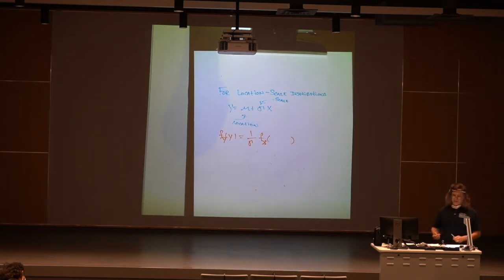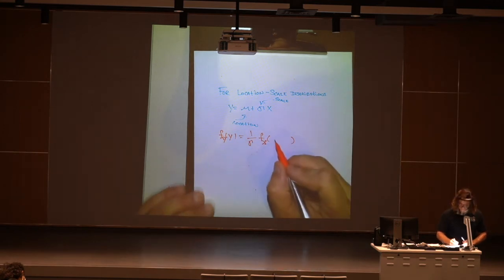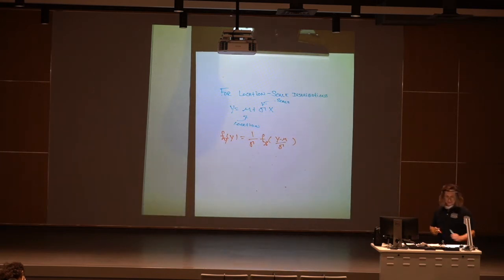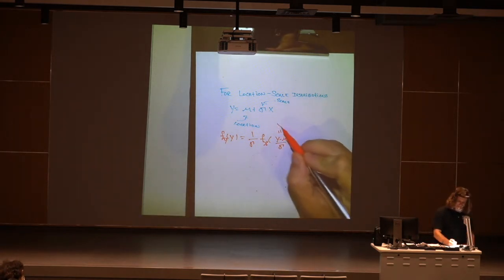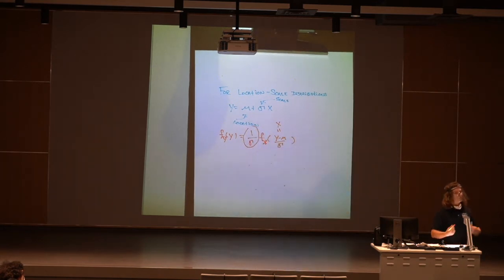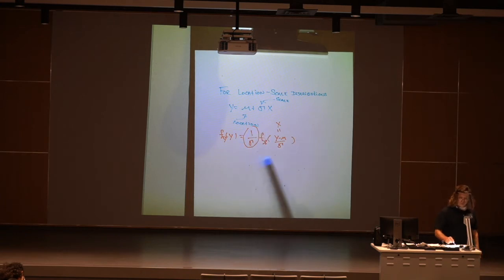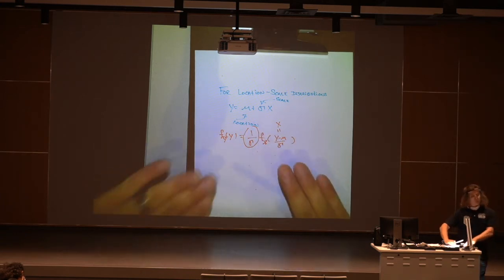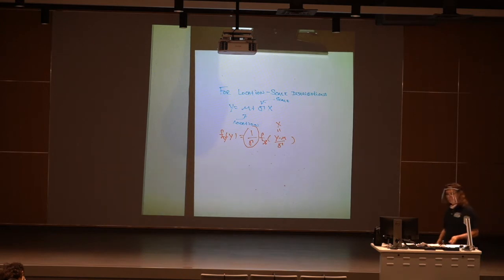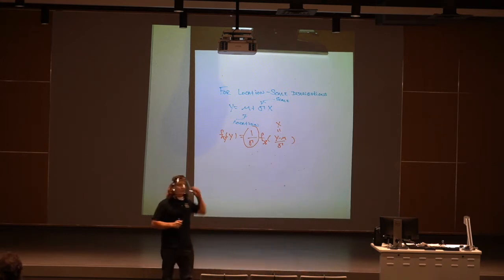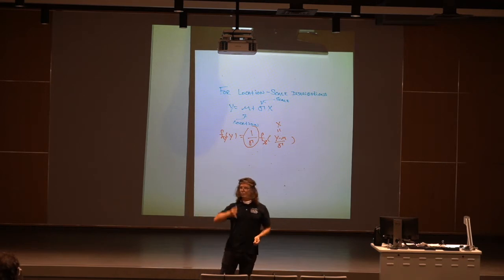What did I plug in right here? I had to back solve for x. So this was going to be y minus mu over sigma. That's just another name for x. So this right here is the derivative term that pops out. It's 1 over sigma. So when I think about things using sigma, the correct thing to do to make these two distributions really the same thing, they're presenting the same information to each other, is I have to scale everything by 1 over sigma. That is the natural thing to do. So when you're trying to be invariant to scale, you always have to introduce this 1 over sigma term.